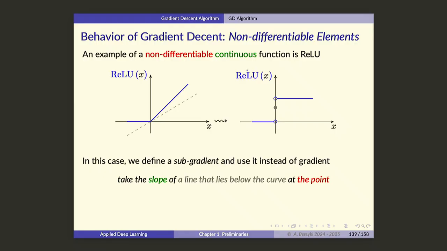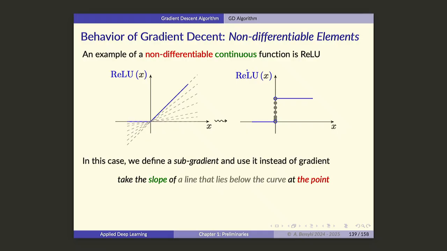It's a function which is always behaving as good as the other function because it's just bounding it from below, right? It's touching your function at that point. So it means that if you take the gradient of that guy, it still gives you a good direction to go, right? So that's the idea of subgradient. Essentially, any line with a slope less than 1 is going to be an acceptable line. So you could think that the gradient here is 0, the gradient here is 1, and any point between 0 and 1 is accepted as the gradient at point 0, right?